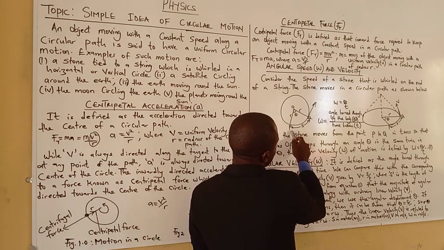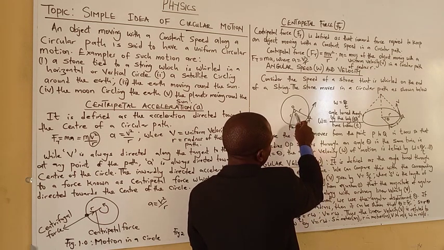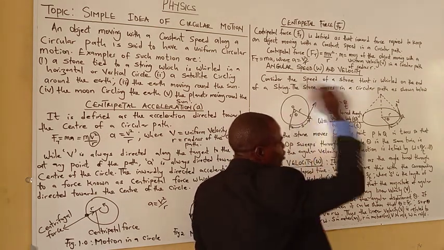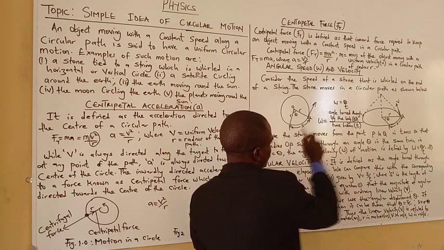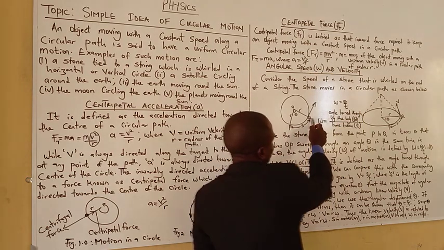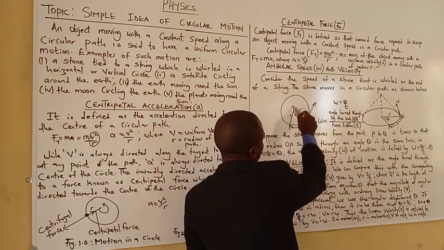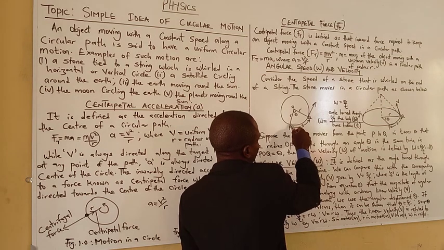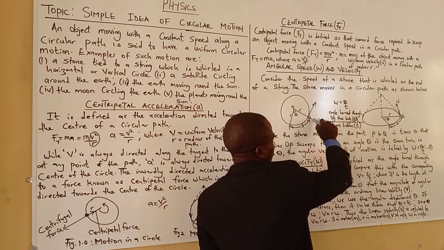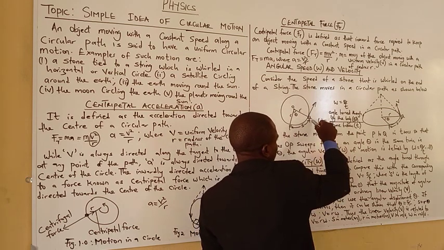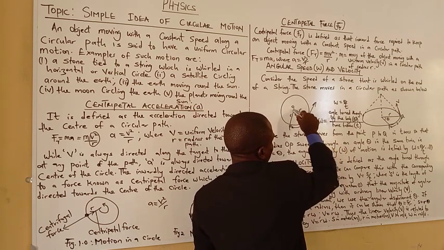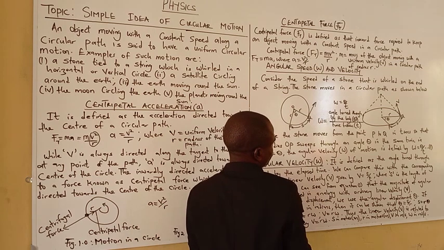P to Q is the distance at which the angle between P and Q is theta. S is the distance between P and Q when you are whirling it round. Is that okay? We are picking the distance from P to Q, and the distance from the center of the circle to where the object is is R. When it moves at an angle a little bit forward around the circle, when it moves this distance S, you have the angle of movement to be theta.